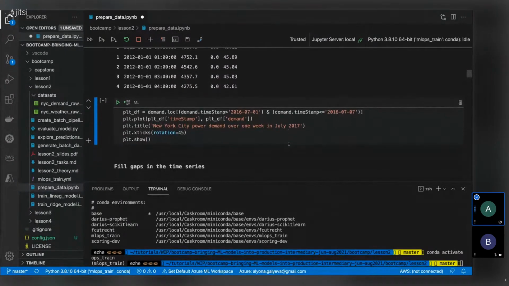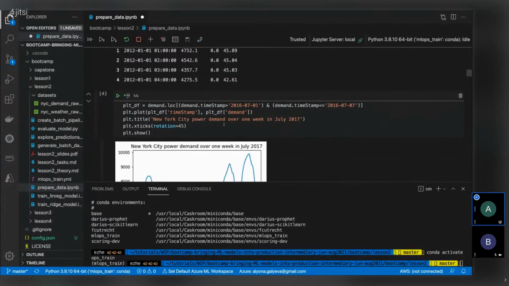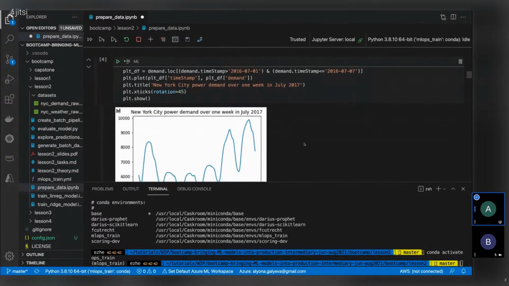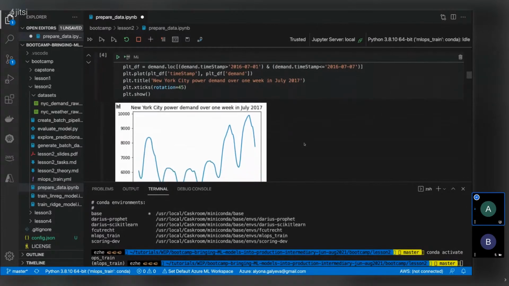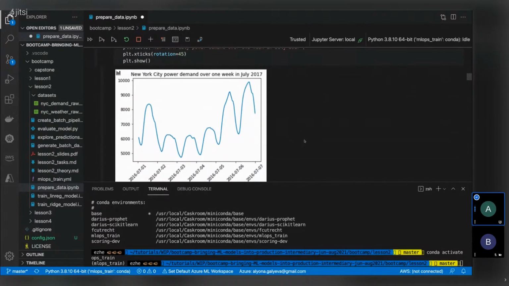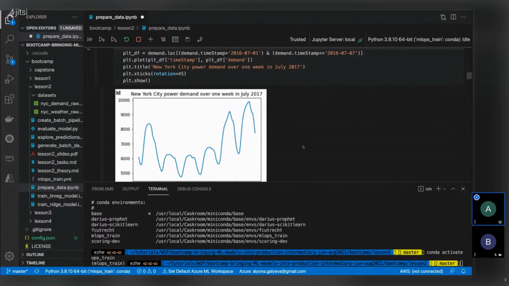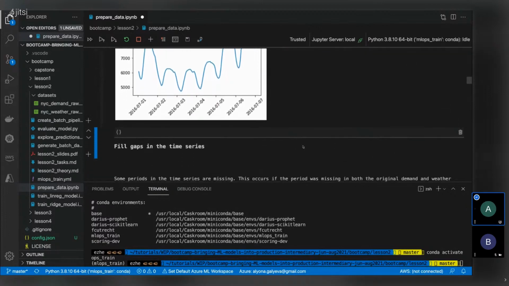The next thing we want to do is make sure that we have at least some idea of how it looks. So we're randomly picking one specific week from the whole dataset and taking a look at how it looks. So we'll see, okay, a seasonal time series. It's hard to say something about it based on the visualization from one week, but at least it helps to understand what is expected from this type of data.